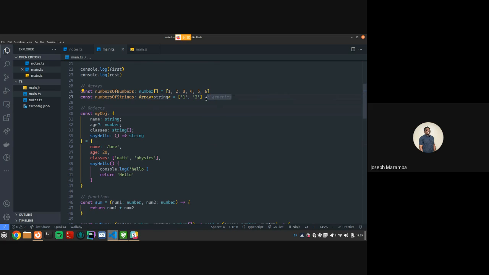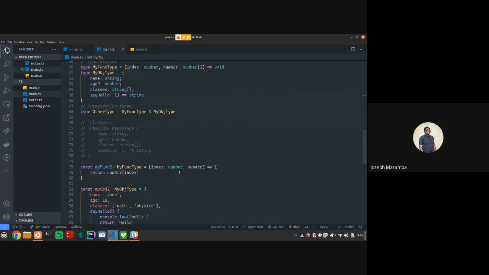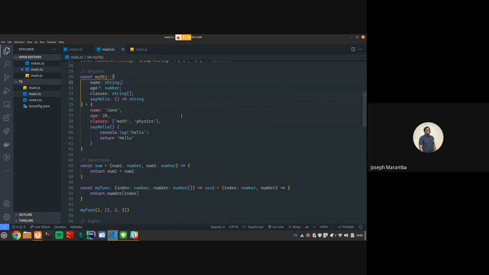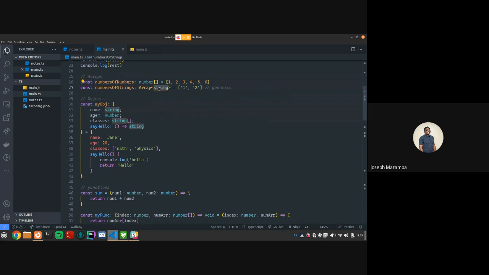Generics are basically like functions that create types for you, that output types. It has a syntax that's very similar to functions, whereby instead of specifying a string here, you can specify something like T, like a function parameter, but now it's a type parameter.